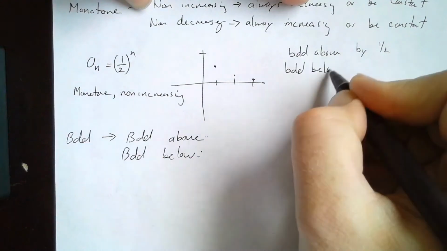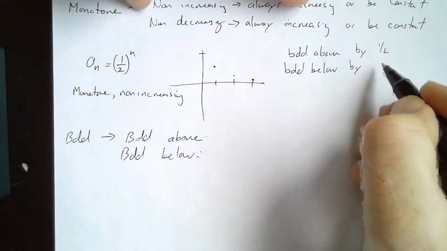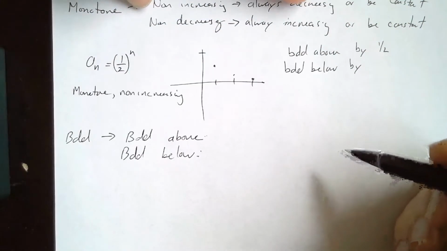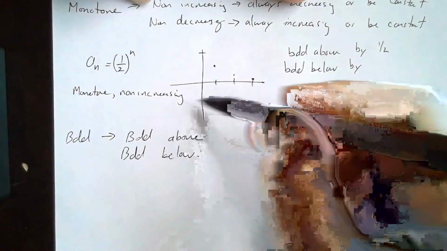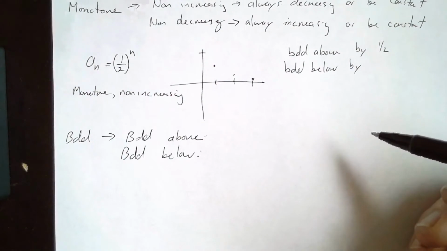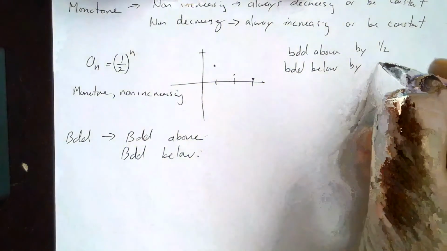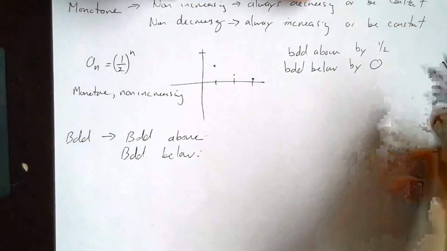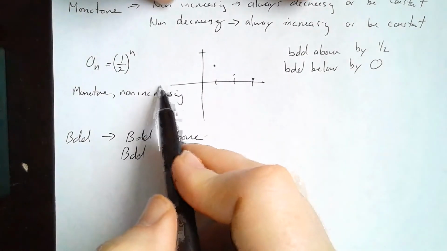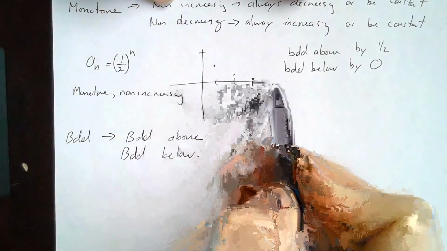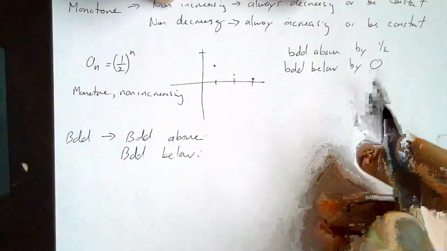And the reason why, again, the logic works, it's bounded below by, well, I could use, say, -1, because I know that this thing is never going to obtain negative values. So the fact that I can use -1 provides me with some kind of justification as to it being bounded below. But a more appropriate answer would probably be bounded below by 0. Again, because I can't obtain any negative number, bounded below by 0 is a more reasonable option.